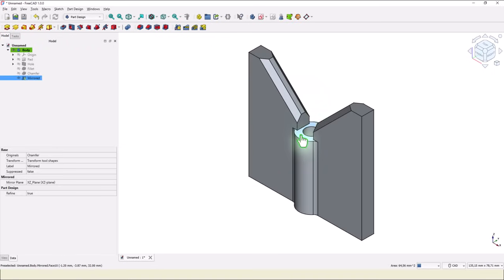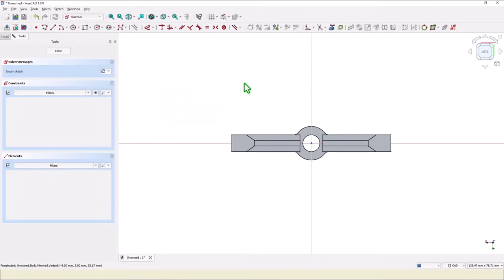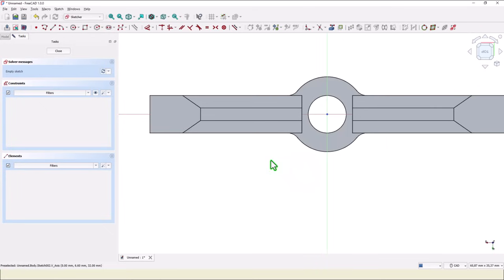Okay, now we select this face for a new sketch. Then we create a triangle by projecting this and this and this entities.